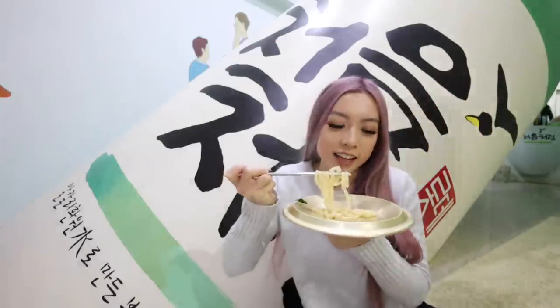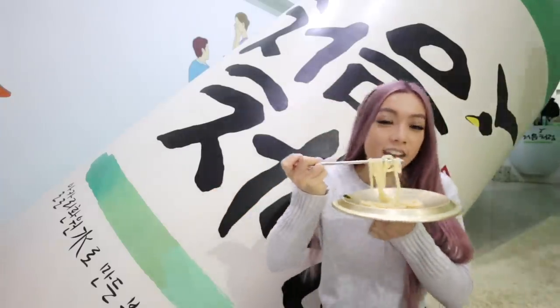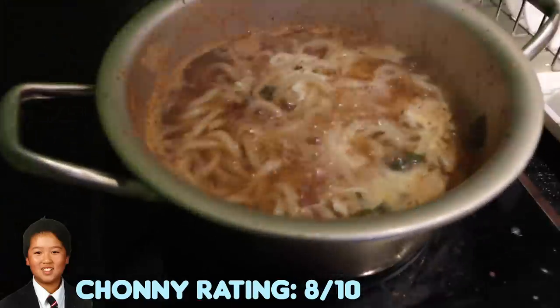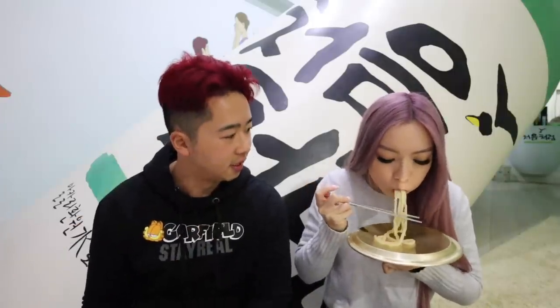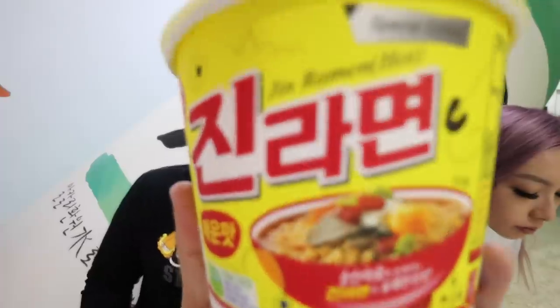I'll be back. Okay. So this is how the Korean people usually eat. Well, I only see it in K-dramas. And they usually eat it with shin ramen, but I've got udon with me. Is it tastier because you're eating it on top of a pan lid? Smells so good. This is such a good way to eat noodles. I have shin ramen and it's hot. I've never seen this before.